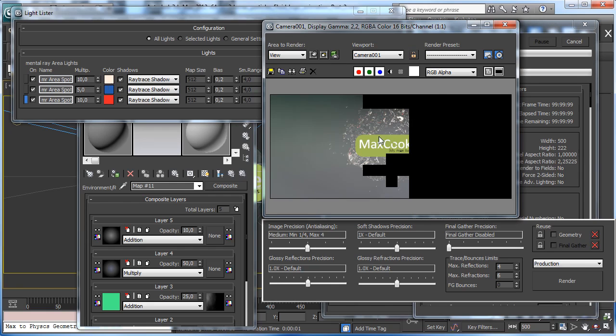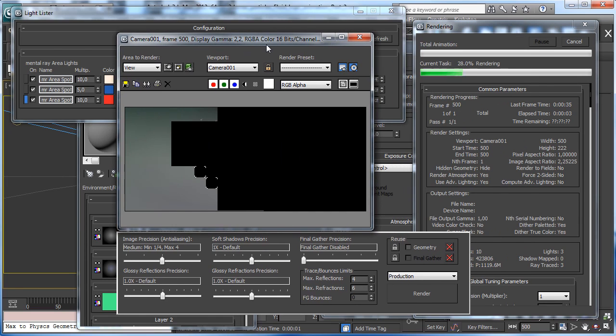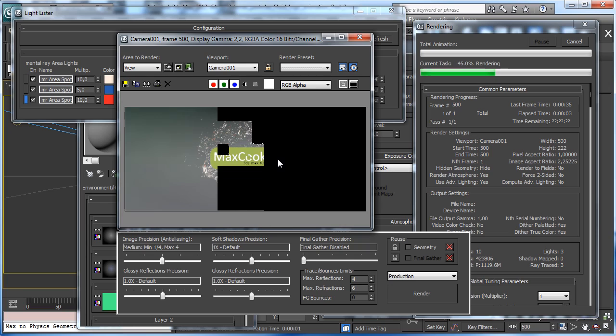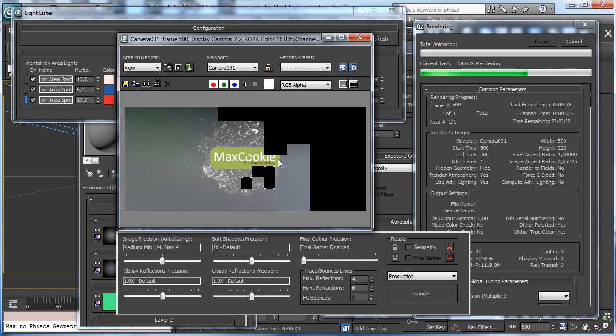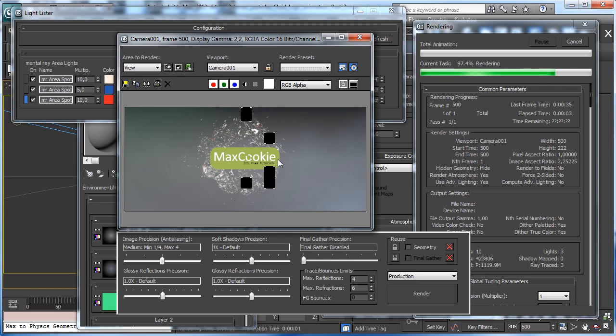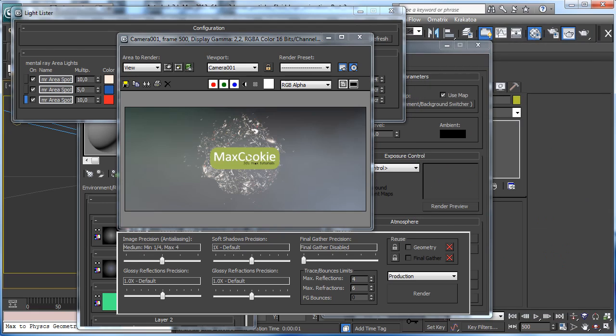Just to have more lighting over the glass. Okay.